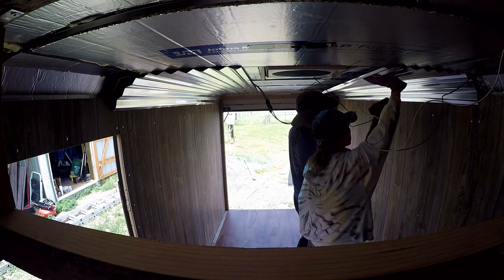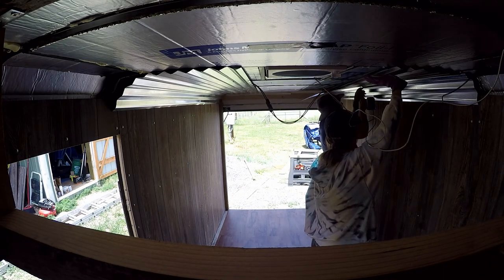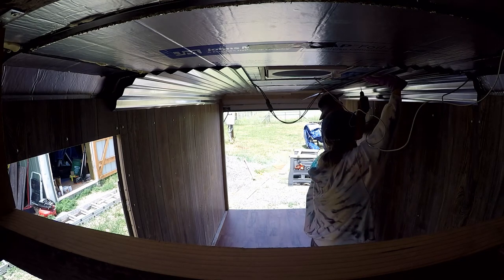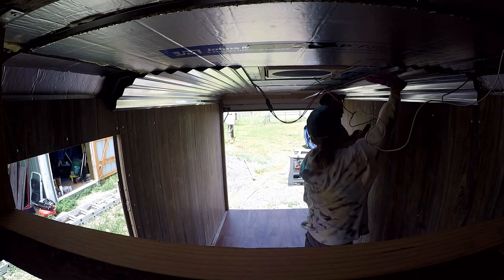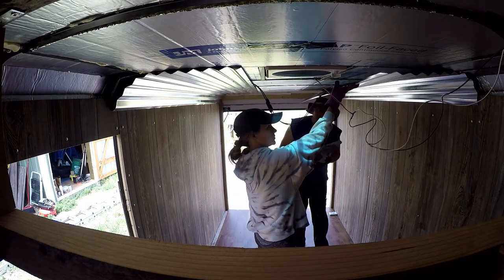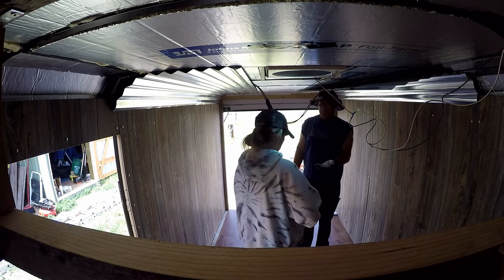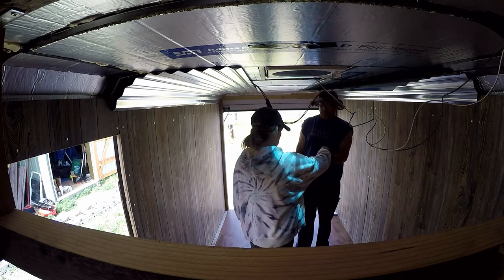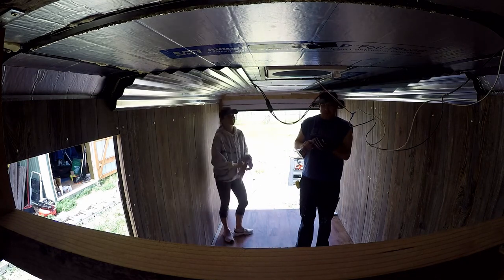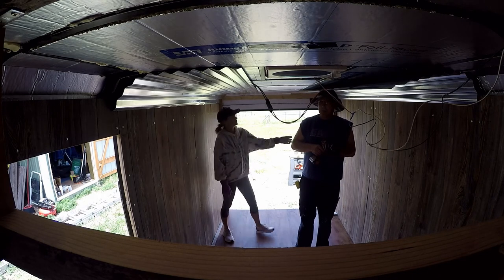Driving in the edge of the stud while I was doing that. Better? Yeah, much better. Well, I just think about putting the other piece on, that would just mess it all up. Would you mind holding this up for me?